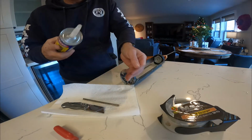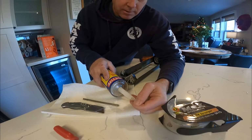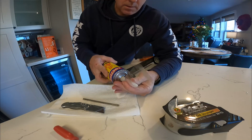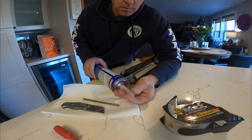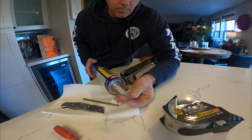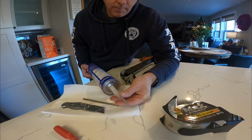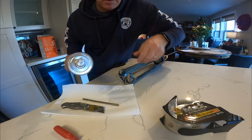This is how it goes. You take this guy, you put it at about a 45-degree angle on one corner. And then you spin it. Now you have a small tip.